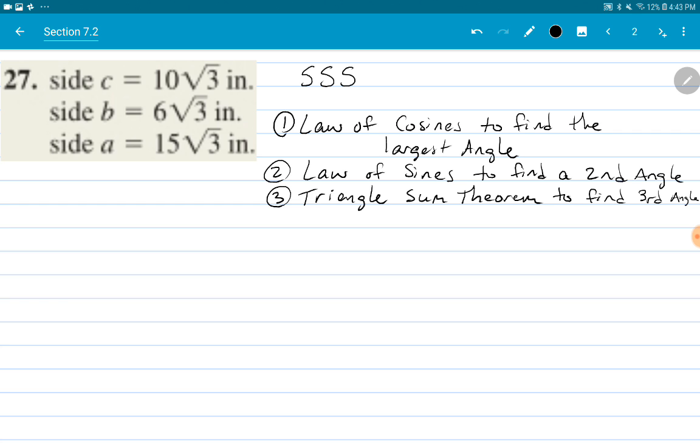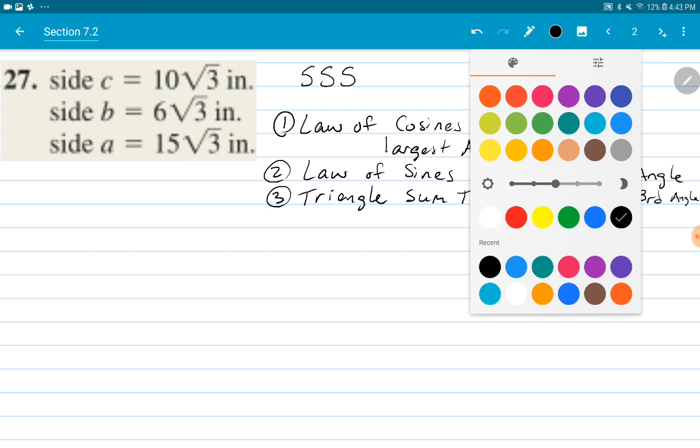Okay, so for the first one, we use the largest angle because when we use the law of sines, we get that ambiguous case when there's the possibility of having an obtuse angle, because then it could be obtuse or acute. Sine only gives us the acute angle. So if there is an obtuse angle, we're going to get it out of the way now, because if a triangle has an obtuse angle, there's only one. So we'll get it out of the way using cosines. The law of cosines will give us an obtuse or acute angle. The law of cosines will give us whatever we need.